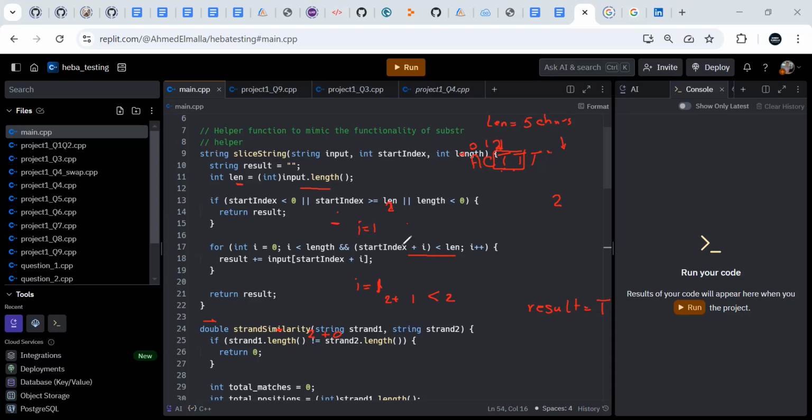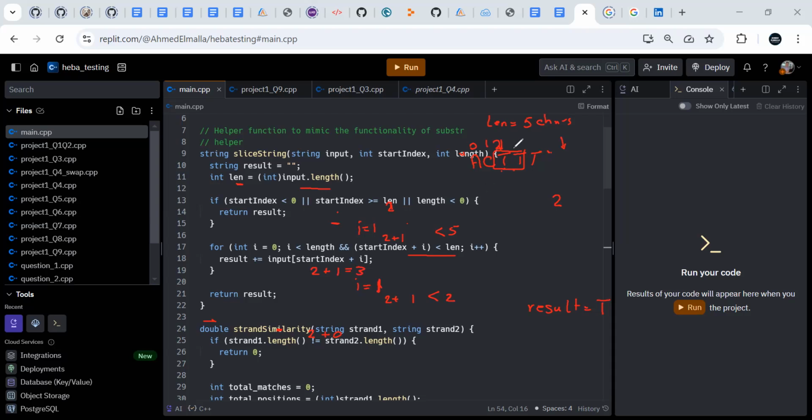So the start index, which is in this case 2, and I equals 1, so this is 3, and the length is equal to 5. We need to make sure whatever we have here is always less than 5, which is the length. We should never exceed the total length of the input. Now since we have I equal 1, let's have a look. When start index equals 2 and we add I, which is equal to 1, it becomes 3.